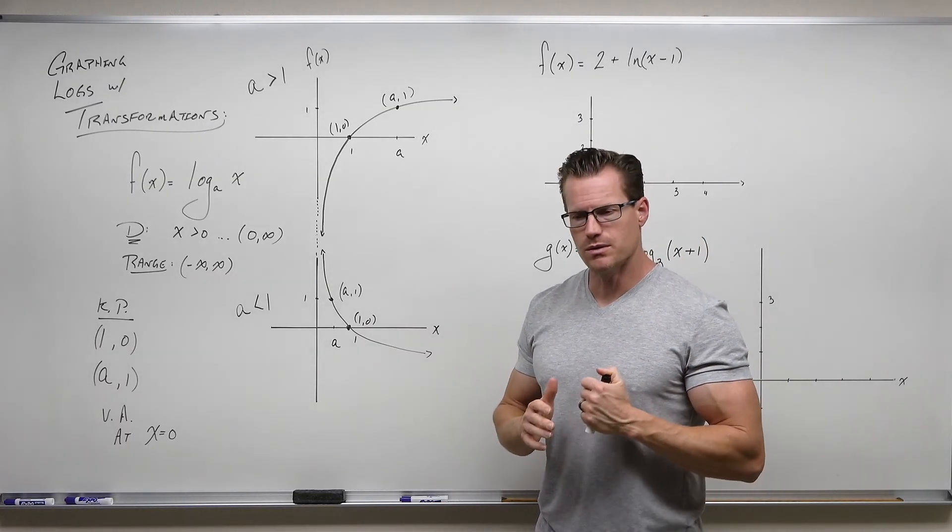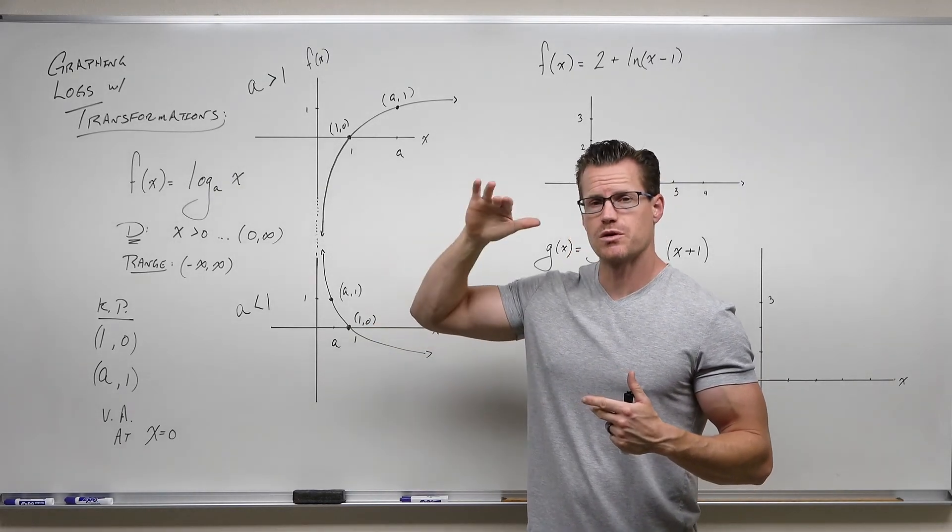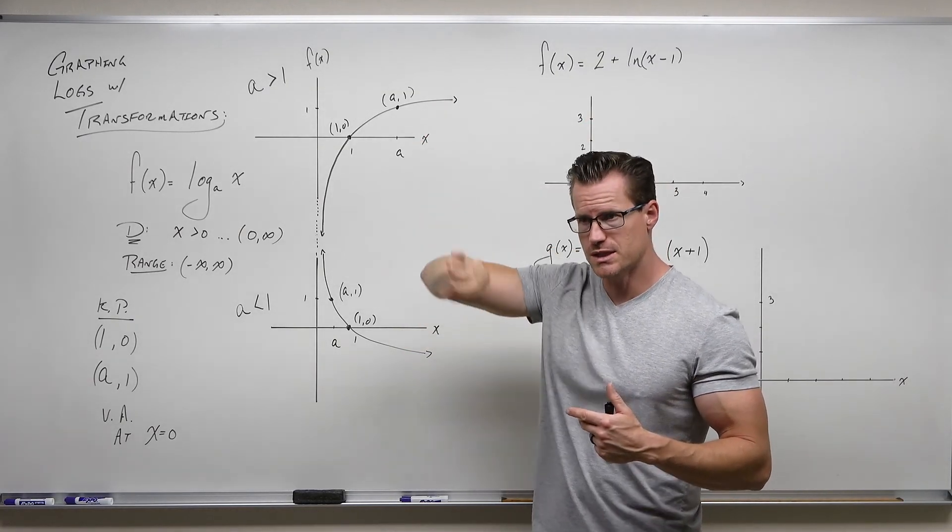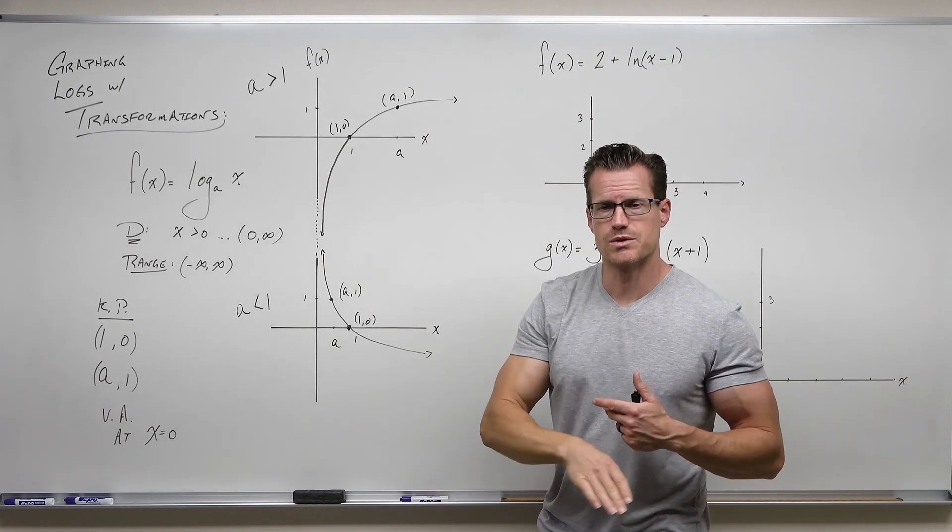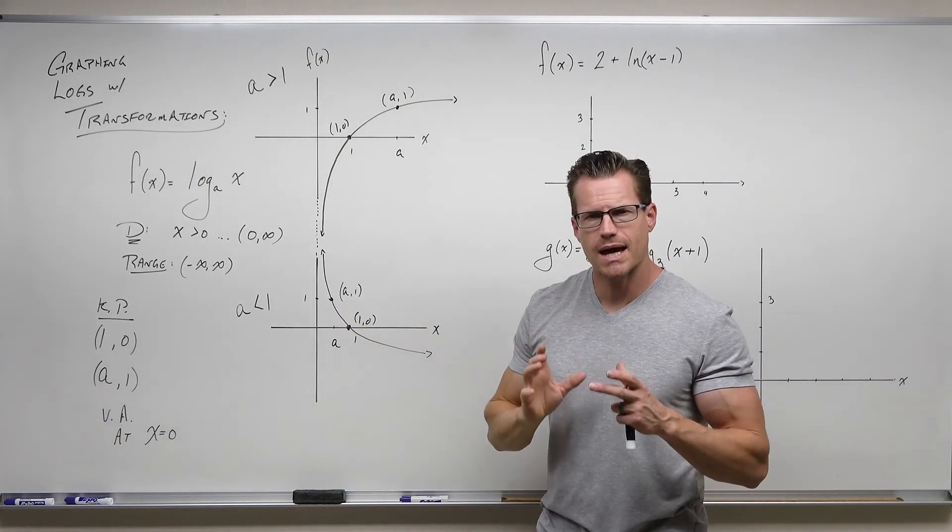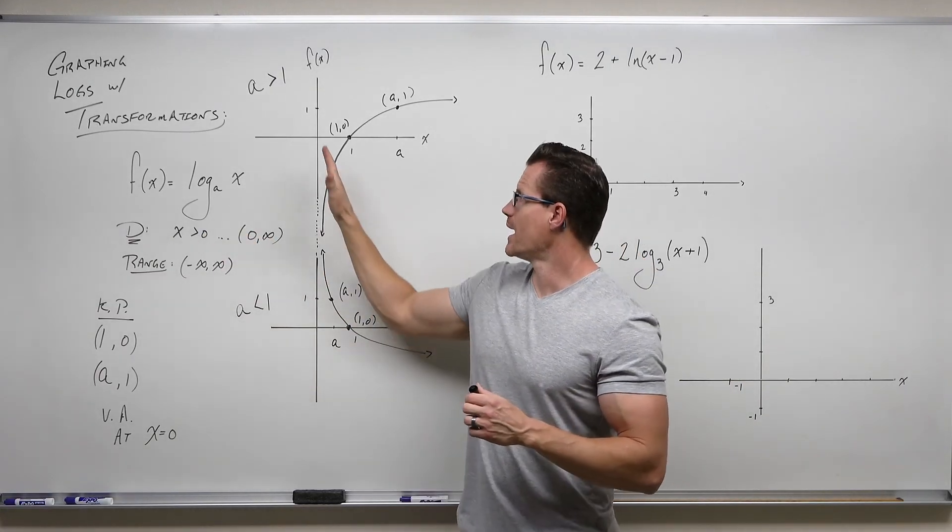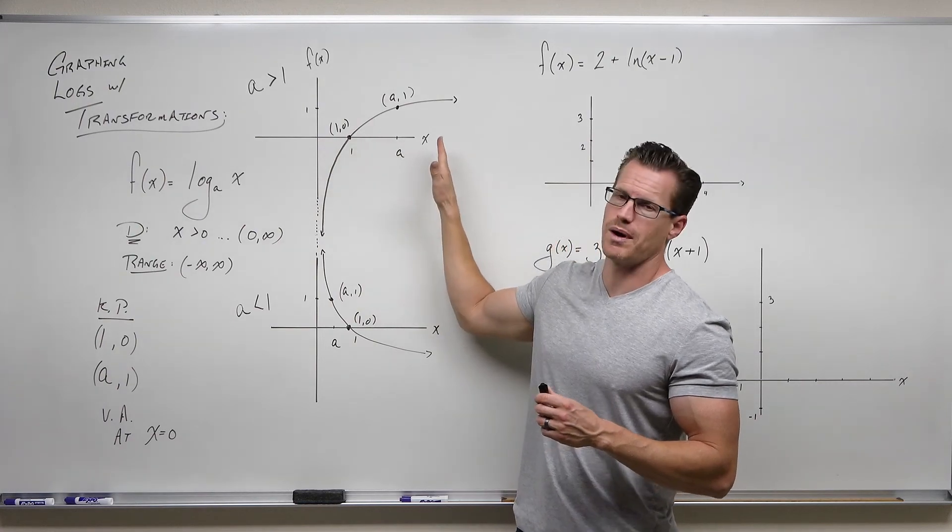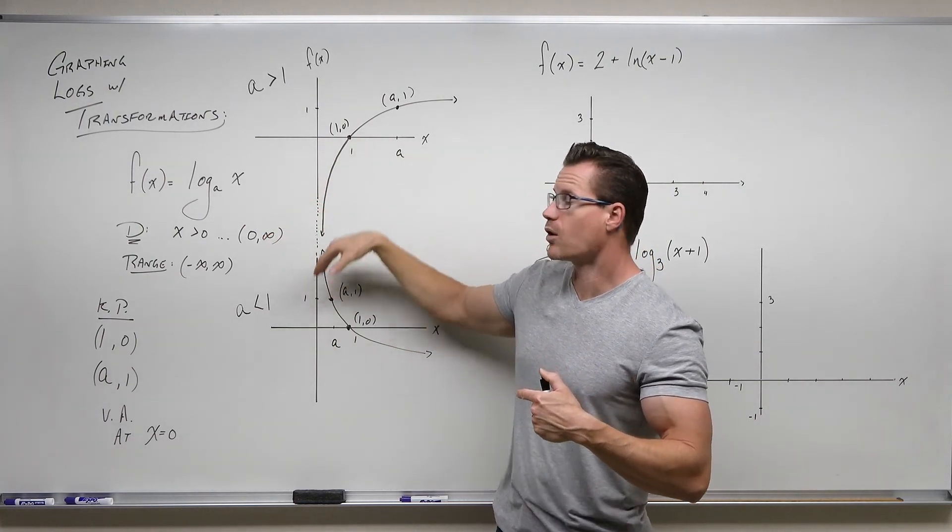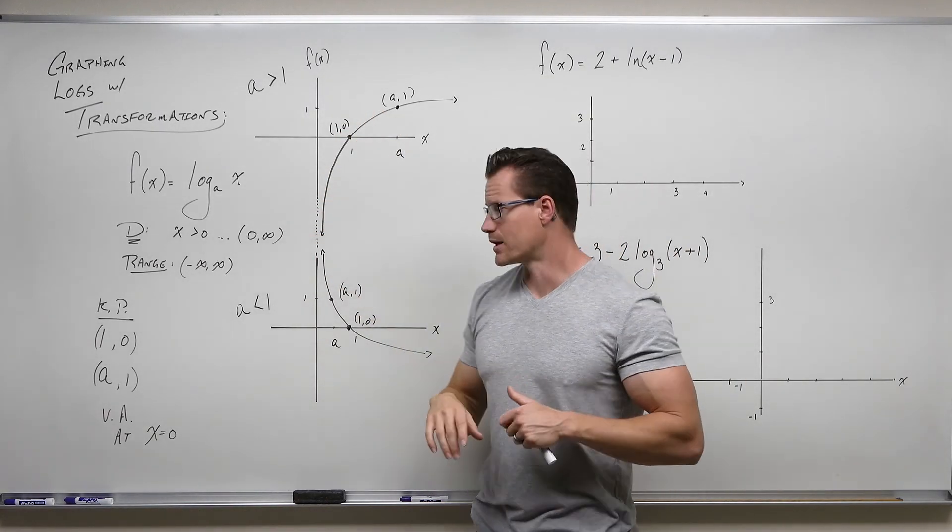With logarithms, we need to absolutely understand that a logarithm is the inverse of some sort of an exponential. So exponentials are always increasing, logarithms are always decreasing. Our logarithms always have a domain, before we shift it, of positive numbers. So our x values all have to be positive in order for us to evaluate inside of our logarithm. We get out all real numbers, but our domain is always positive until we start shifting that.